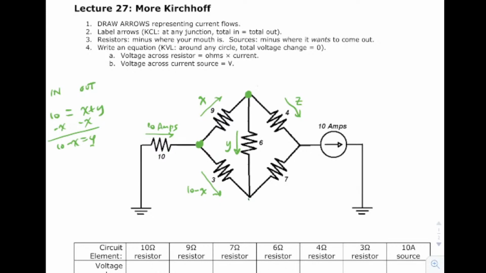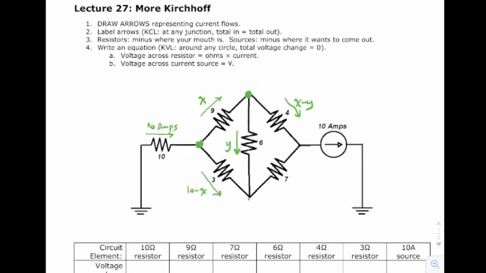But before I leave it with a z, let's do that balance over here. In equals out. What's going in is x. What's going out is both y and z. So guess what? I can subtract y on both sides. And that tells me that instead of writing z, I don't need to write z, I can use my x and my y. Try to keep the number of variables down. Try not to use too many letters, x, y, z, q, w, j, whatever, because it's just going to make your life harder. Get this stuff out of the way. Don't really need it anymore, right?